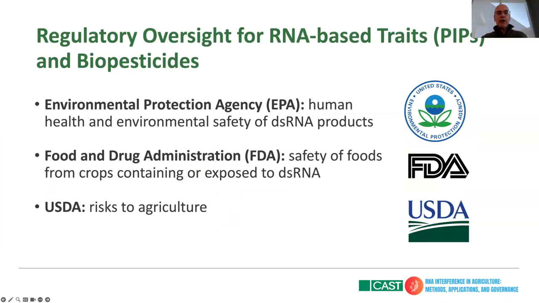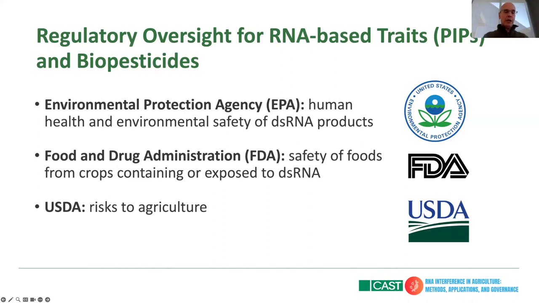With these sorts of applications in mind, one has to ask how this technology will be regulated. In the case of transgenics — what we call plant-incorporated pesticides, or PIPs — there is a coordinated framework for regulatory oversight involving the EPA, the FDA, and USDA. The EPA deals with human health and environmental safety of RNA products. The FDA handles the safety of foods that may come in contact with or produce double-stranded RNA. USDA deals with risks to agriculture in terms of weediness of transgenics. In the case of sprayable RNAs, it is largely the EPA that regulates those as a sprayable pesticide.